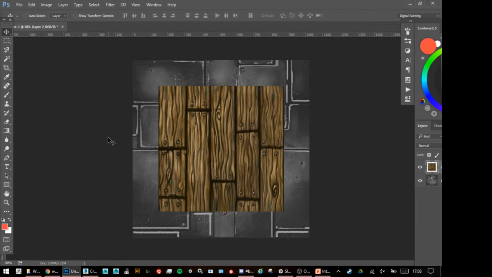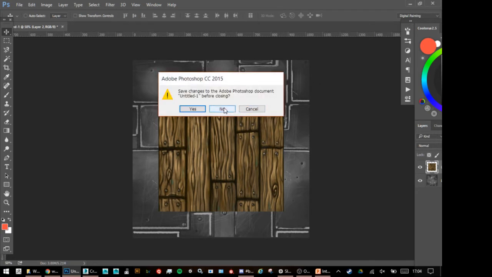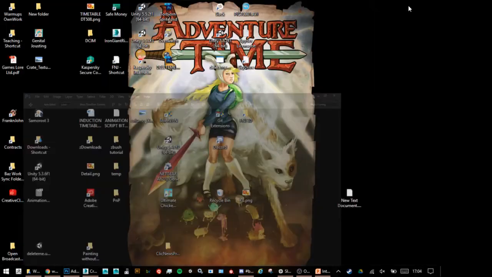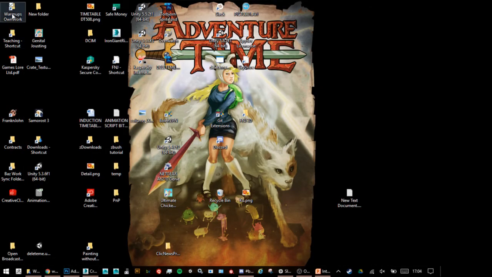Alright, so when you save as a PNG, pretty much most of the time you want to do a PNG unless you're trying to really save on space. And then that's pretty much all we need in Photoshop. I'm gonna just get rid of that. And I should have my texture saved somewhere.